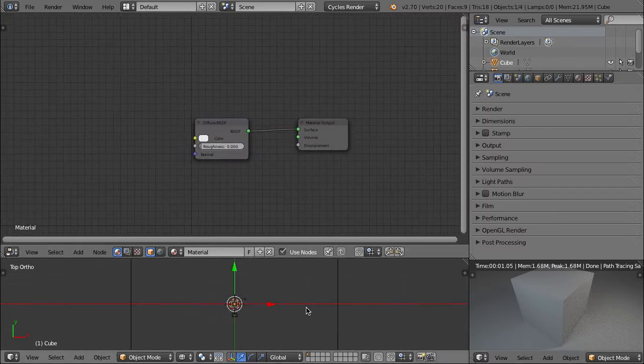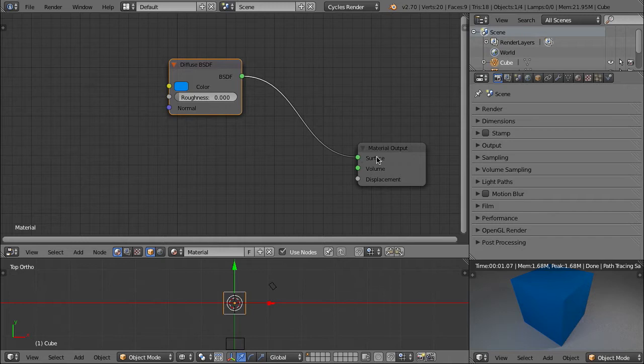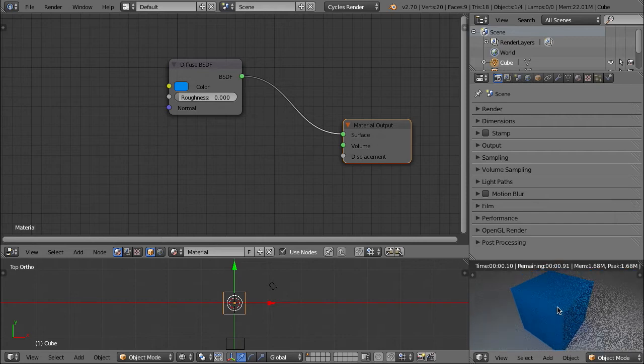So my cube has a material. It's just a basic diffuse color. I could change the color and it'd do that. But the material output has 3 outputs: surface, volume, and displacement. We mostly worry about surface, at least to this point in Cycles. Surface basically means when a light beam comes into the cube, the surface is going to do a few things. It's either going to say bounce it off, or bounce some of it off and let some of it come in and go through. But whatever it's going to do, it happens exactly at the moment where it hits the surface.